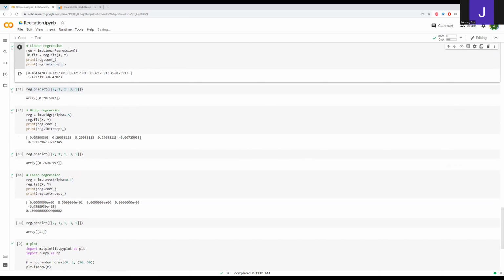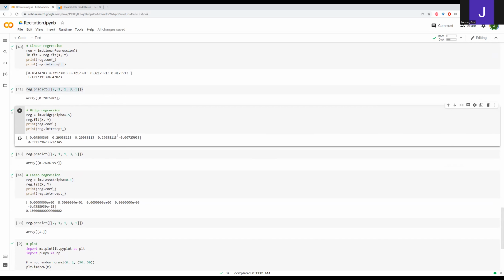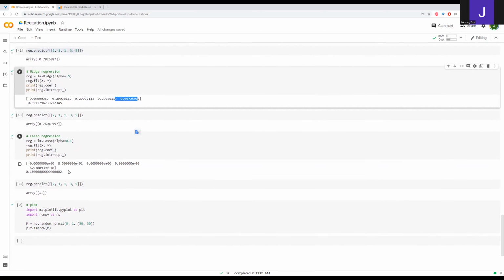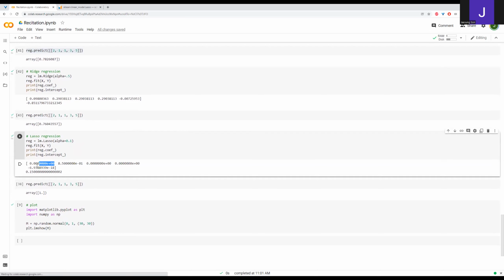This last one, beta 5, went from 0.017 and now it's being shrunk to minus 0.007. But Lasso actually has the tendency to set things to 0, and you can see this in effect here. These are actually all zeros, right? So that's pretty cool about Lasso. And you can see this dimension reduction in effect here.